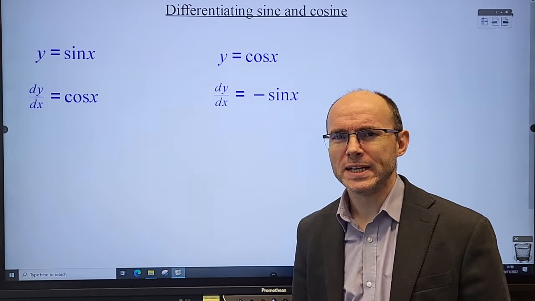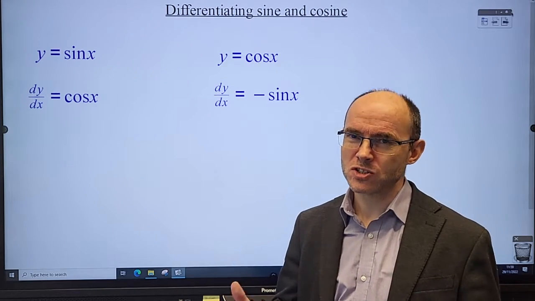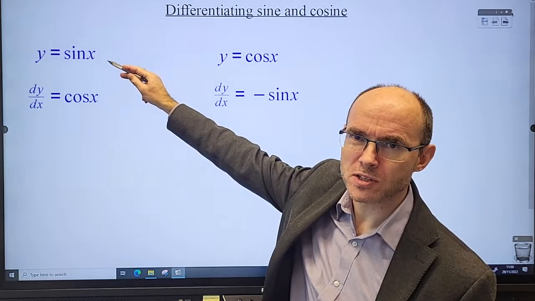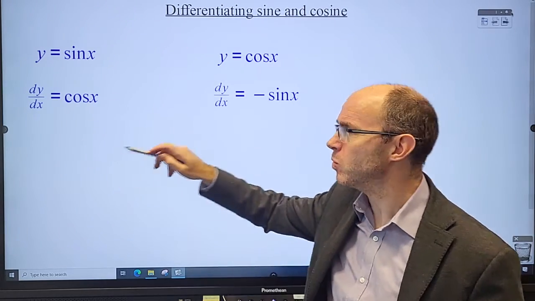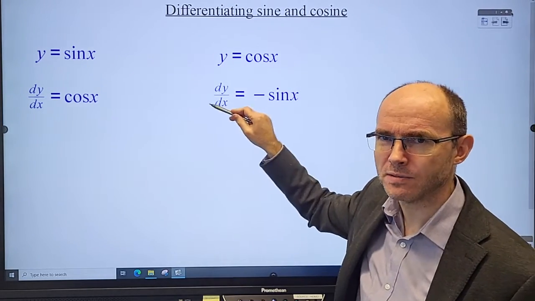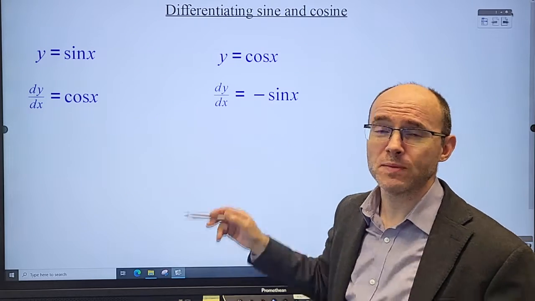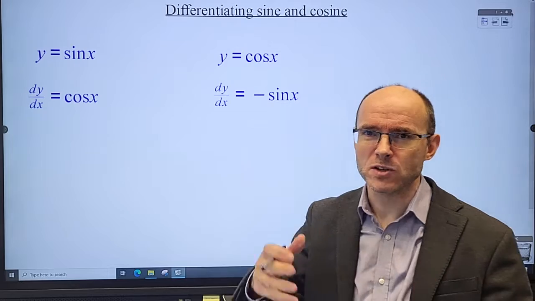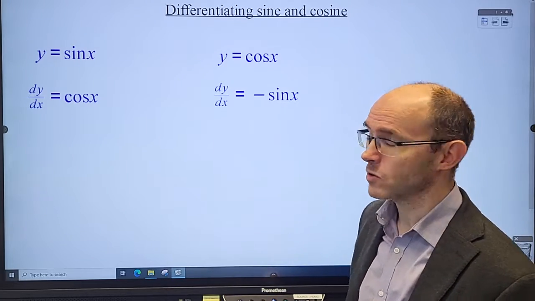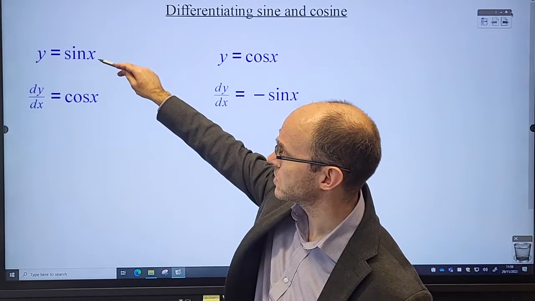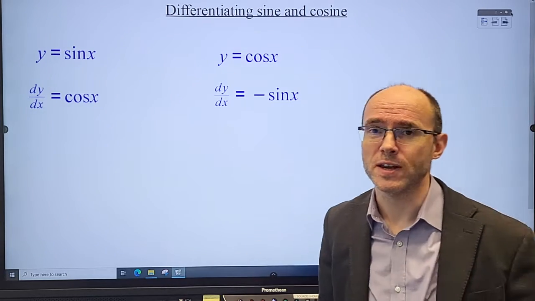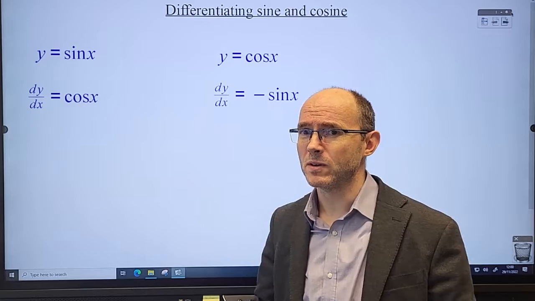What a silly question. Now, if you've not seen my other video, I suggest you check it out, because I explain why when you differentiate sin x, you get cosine x, and why when you differentiate cosine x, you get negative sin x. If you don't want to watch it, that's fine, but these are just two results you have to remember. There's an explanation, but that's on a previous YouTube video. So the derivative of sin x is cosine x, and the derivative of cosine x is negative sin x. Once you're ready with that, we're good to go.